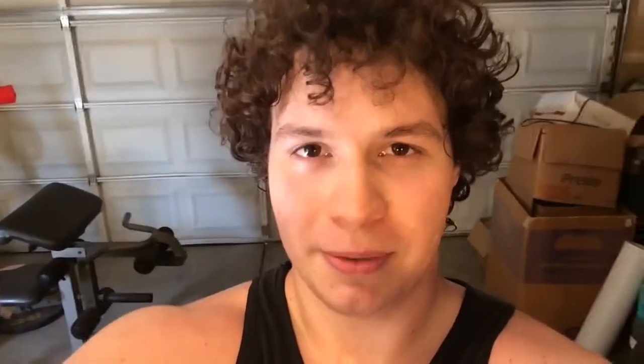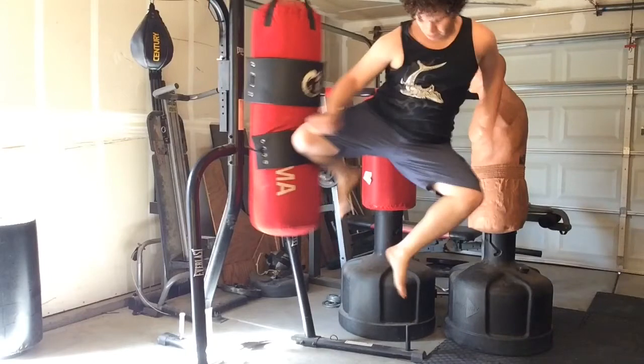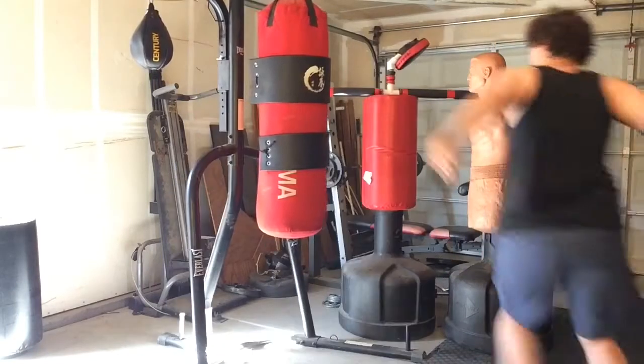Finally on our list, we have a more flashy knee that's also more suitable for movies rather than fights: the spinning reverse knee. Fair warning — the spinning reverse knee is more of a flashy technique and may not be as useful in actual combat. There is also a fancy little jumping version of this knee. So those are some knee variations ranging from practical to flashy, more on the movie style side.